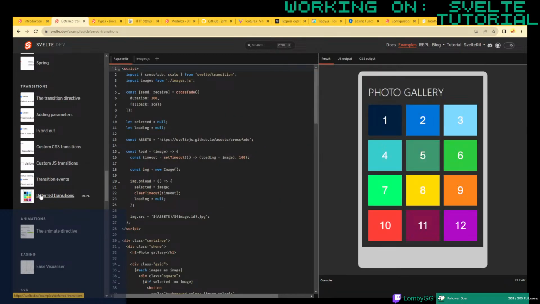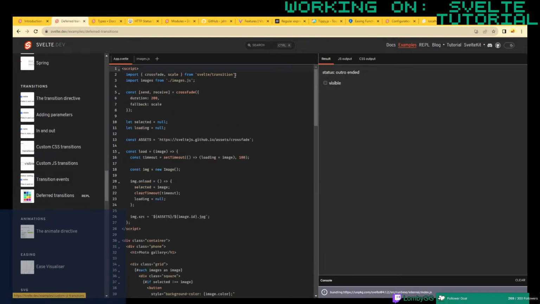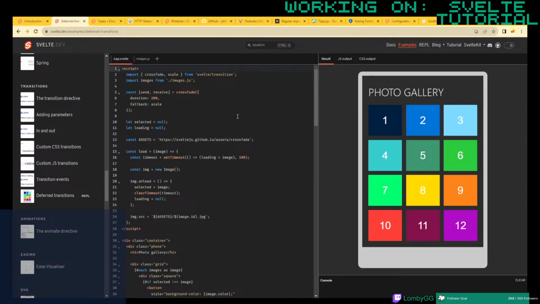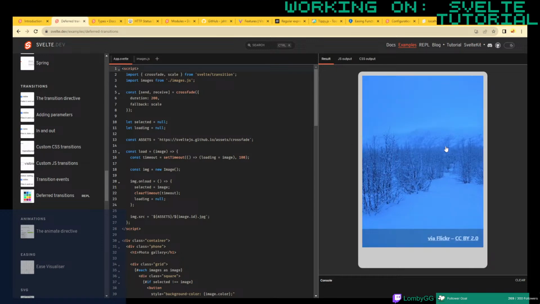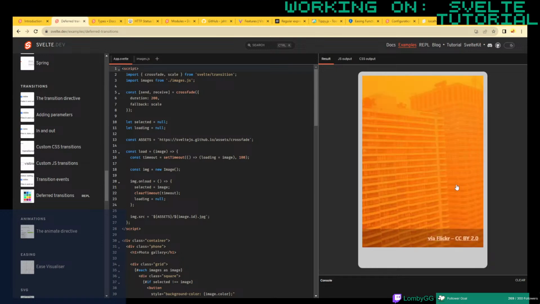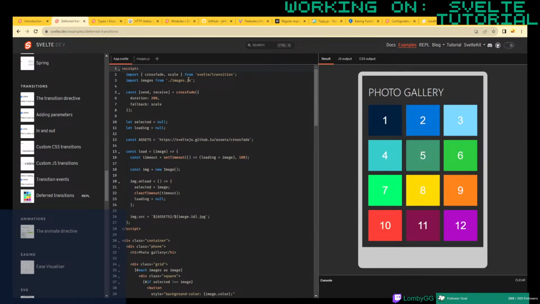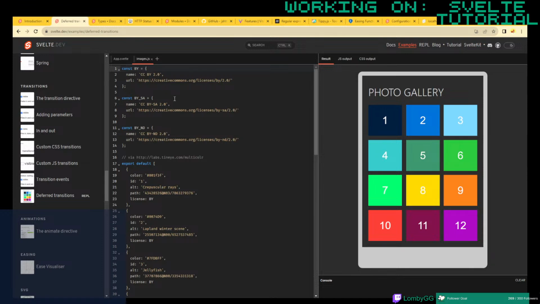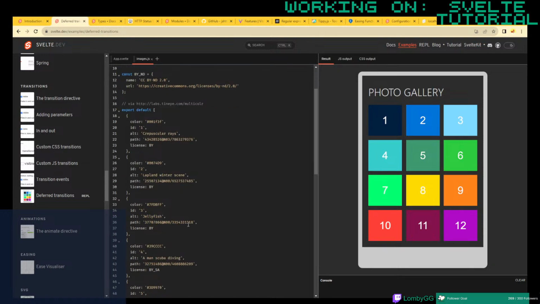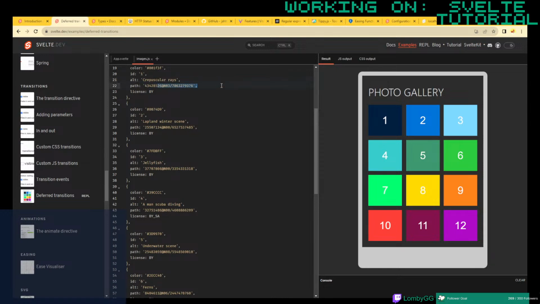Transitions, deferred transitions, this looks like a new one. That wasn't in the tutorial. Right, what is this showing us? So this is showing us, we have this array of objects for our photos with the path.